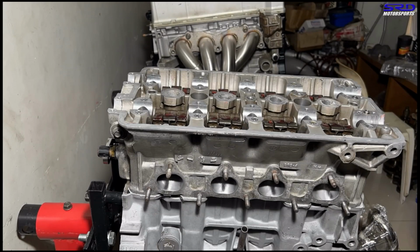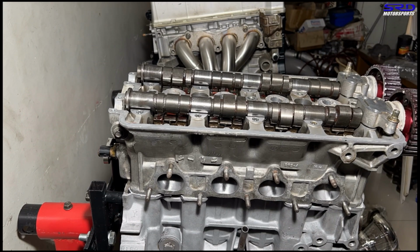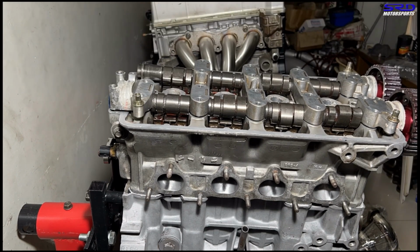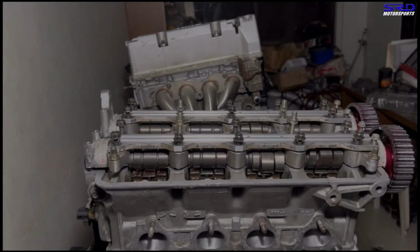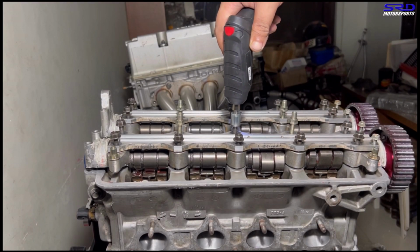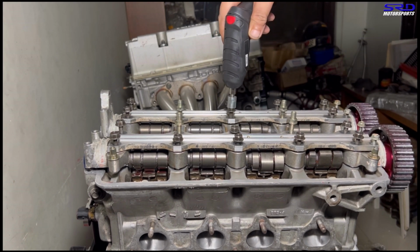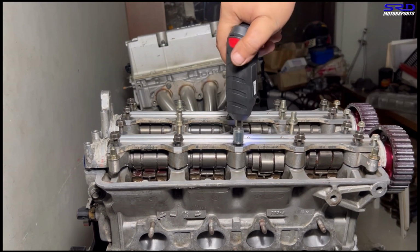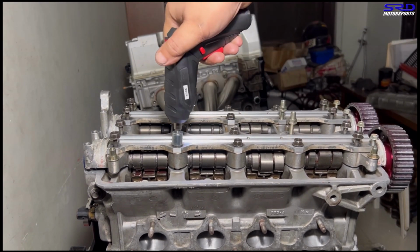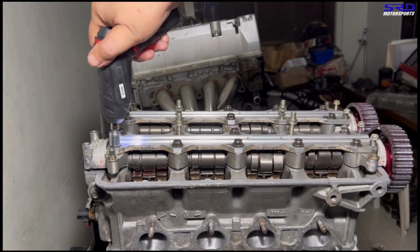Now we get the cams on to their home, and get the cam caps in order. There, and of course the cam rail or cam cap rail. We hand tighten all the way before actually torquing it. Okay, now we gotta time-lapse this because it's going to get a little bit too boring. It just saves your hand. But hey, hand tightening is no problem.